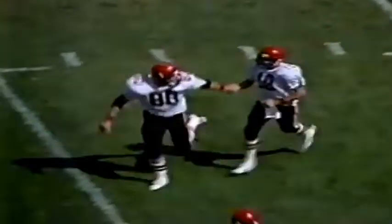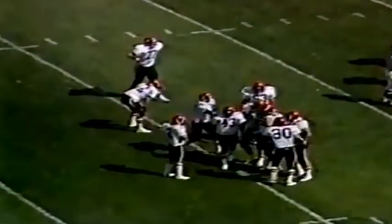Jim Boutreau. He's having quite a day, isn't he? For a big man, he's got really good speed. He runs very good patterns. There he took the strong safety down to the inside and broke a little to the outside toward the corner, and the ball was laid in there perfectly. Nice pass, nice catch.